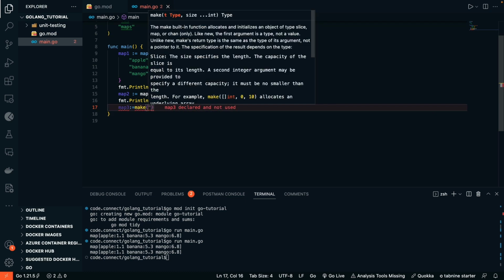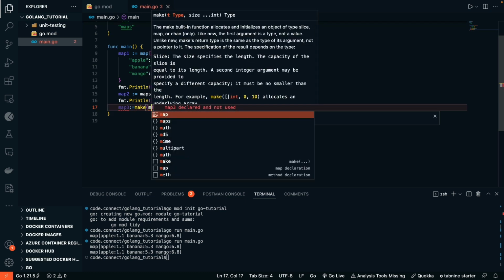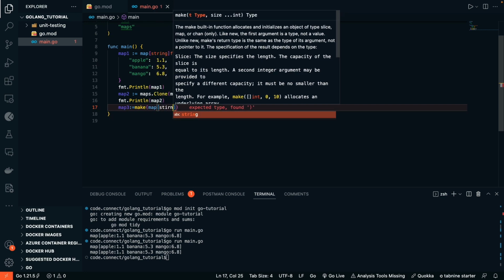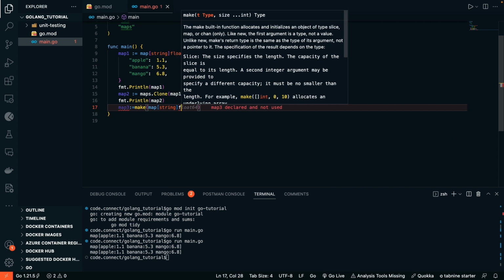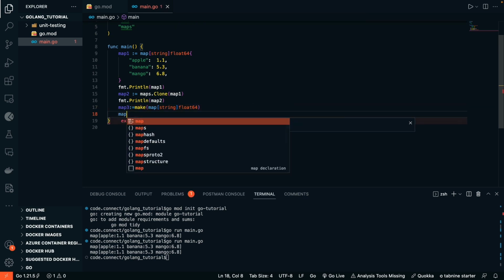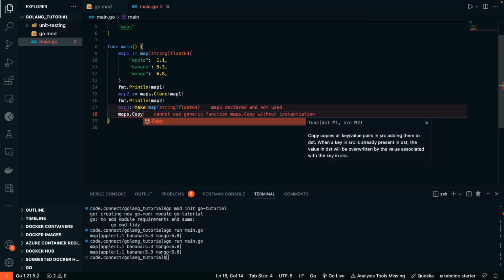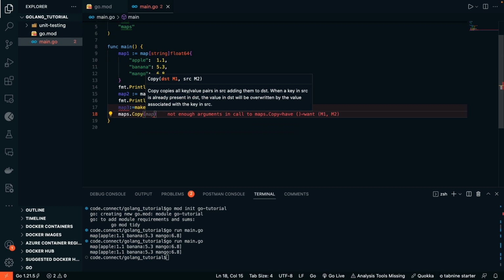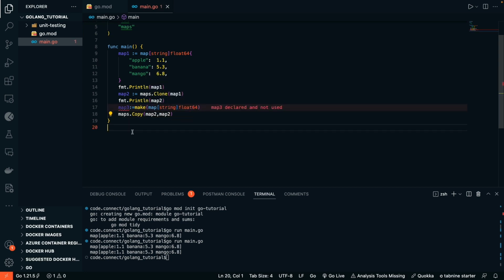For that we will use the make keyword and enter the map as string float64. Now let's call the maps.Copy function, and it takes two arguments. You can see it like the destination map and the source map. So the destination map is map3 and the source map is map2.